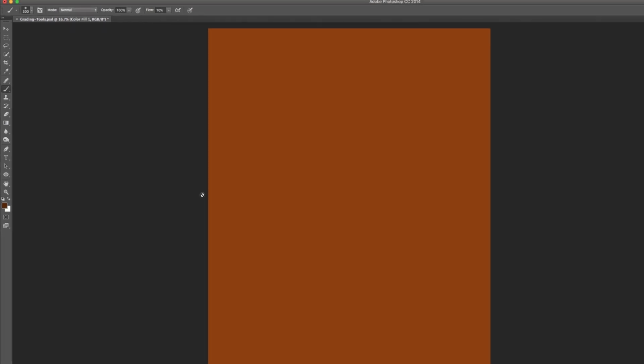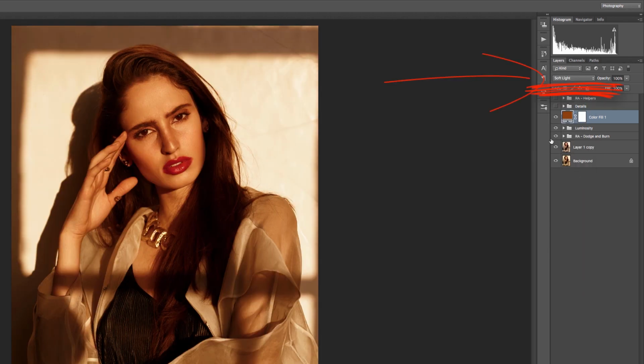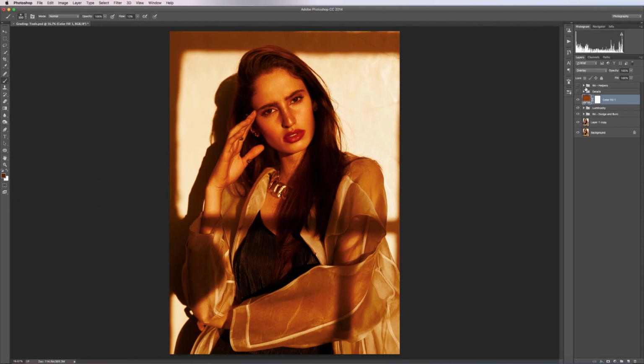So if we click OK there, and then we change our blending mode to something like soft light, we can see that this is where we're at. We've really warmed up this image. Similarly, we can go with overlay. That's going to be even more intense. I would just stick to soft light because there's really no reason to go too crazy, because ultimately we're going to adjust our opacity down because this is probably not the look we want.